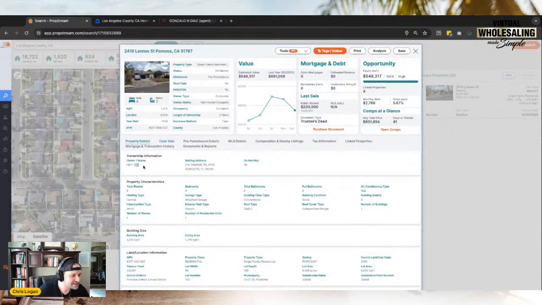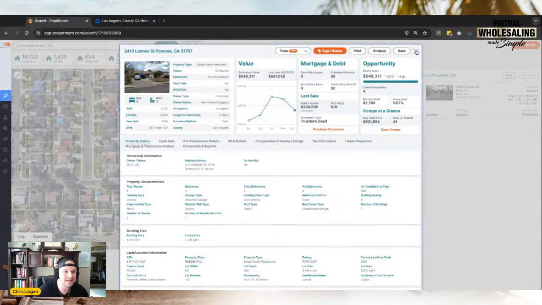So anyway, this is NDF1 LLC. So again, just use the open corporate site like I showed you to find the owner of this property, get their phone number, call them, and there you go. And you have a homeowner that you can talk to today that's motivated to sell their property.